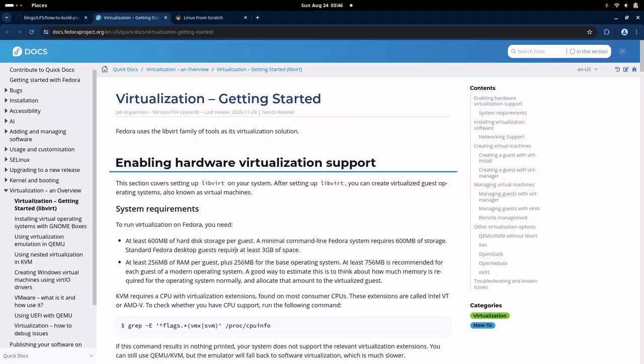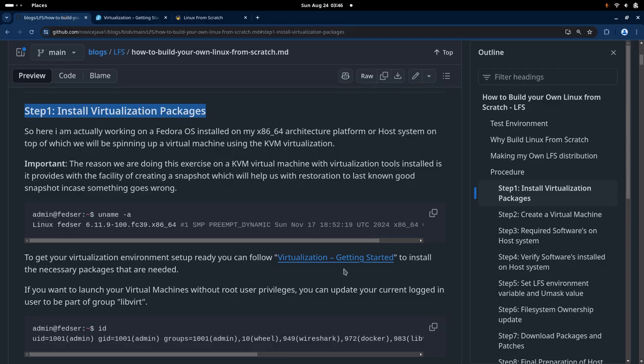So these are the virtualization tools that we need to install on top of our host operating system, and this virtual environment is where we will be creating another host system, I can say, or the base operating system on top of which LFS will be built. We will see how I have done that.